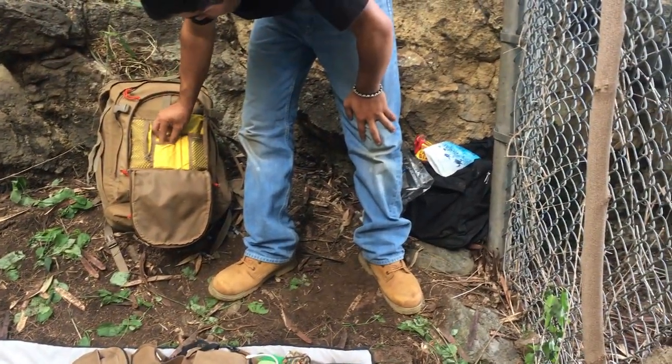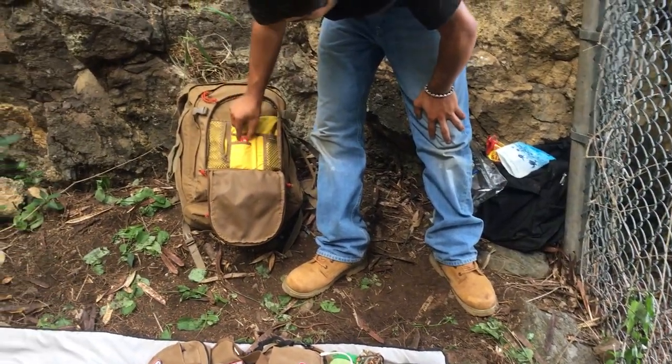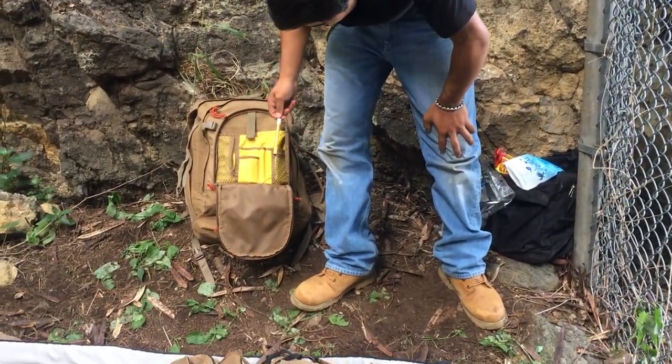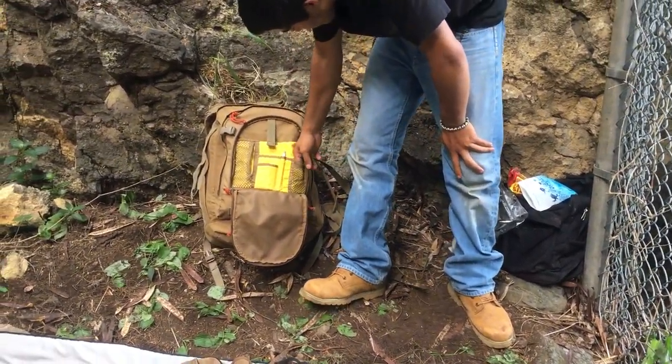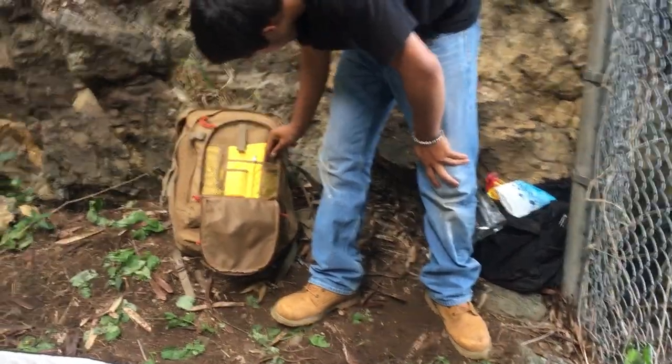I also have some big red gum. This is great for boosting morale. It'll give you energy. I got a sharpener right here. This can sharpen hooks, sharpen knives. It's my favorite sharpener. Over here on this side, this is pretty much my navigation stuff.